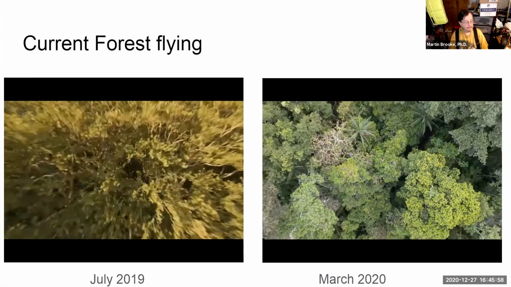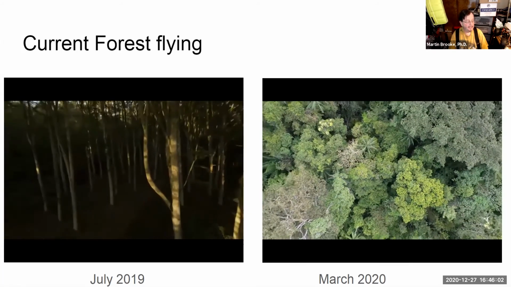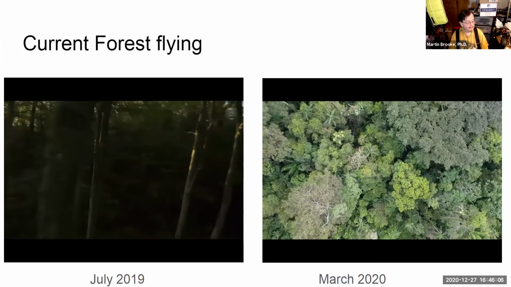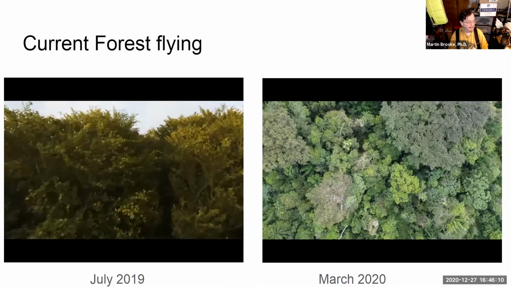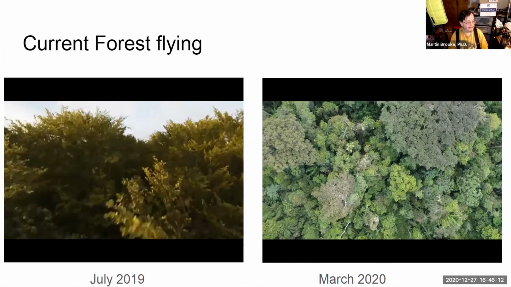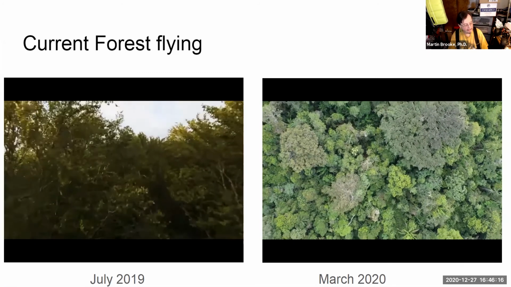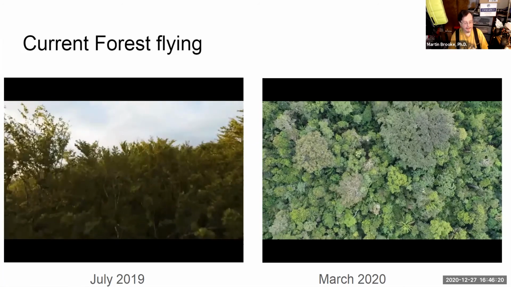Actually, on the left, there's a video taken by an expert pilot flying into forest. And if this doesn't scare the bejesus out of you watching this, it should. This makes me very nervous about flying in forest. But on the right, you can see what the forest looks like, and you can see that there are clearings you could drop down into and not have to do what the guy is doing on the left here.